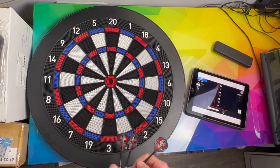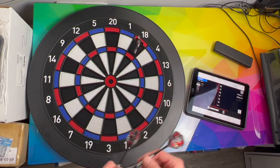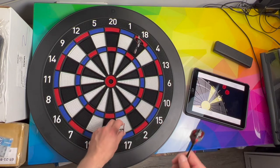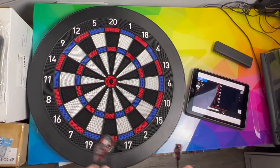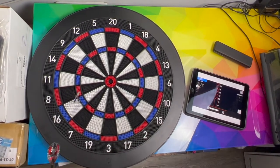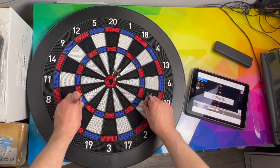Just pulling the darts out, I've missed actually, which isn't cool. 18. So we've got an 18. And a 17 is there. Two marks. So I have to pull these out quick before it registers as another dart. Okay, so let's get a 16 and a 15 and the bull to finish. See if I can do it from here. Oh, does that count? That counts by the looks of it.